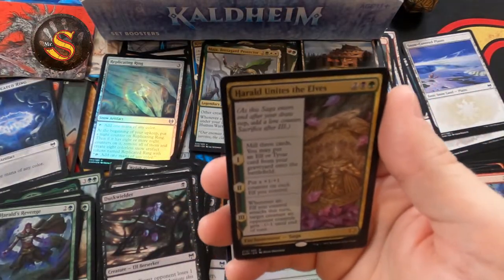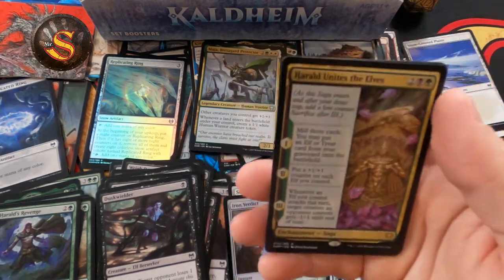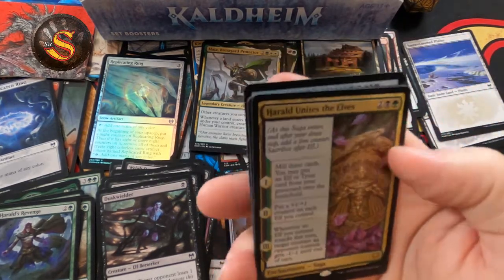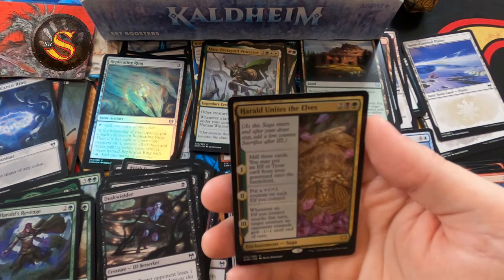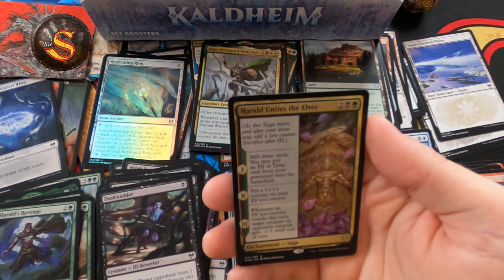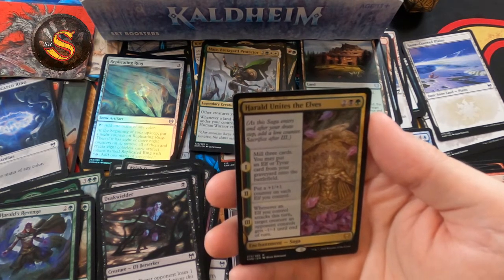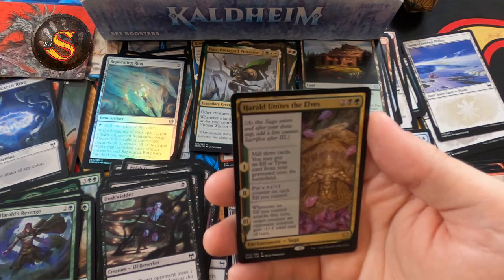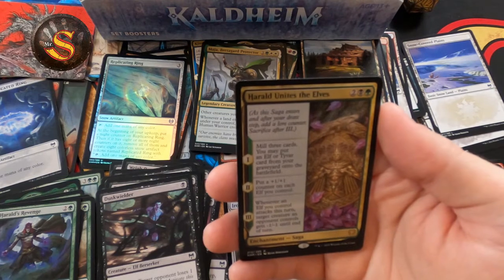Harold unites the elves. Yes, he unites them and they join Maya and they have that big old battle against all those gate crashers. What do? Mill 3 cards. You may put an elf or Tivar card from your graveyard onto the battlefield. Put a +1/+1 counter on each elf you control. Whenever an elf you control attacks this turn, target creature an opponent controls gets -1/-1 till end of turn.